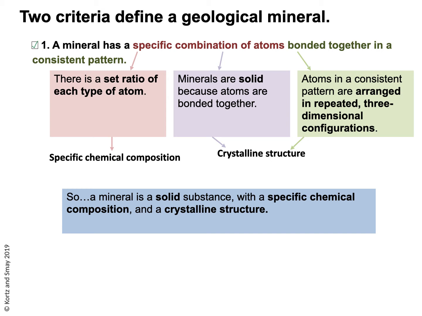So a mineral is a solid substance. It has a specific chemical composition. That is, there's always the same combination of atoms in that mineral, and they're in the same ratio. So think about maybe the most common mineral in our lives, or at least the one that we would come up with as being really common, halite or table salt. It is sodium and chlorine, and it always has that ratio of 1 sodium atom for every chlorine atom. So that is its specific chemical composition.